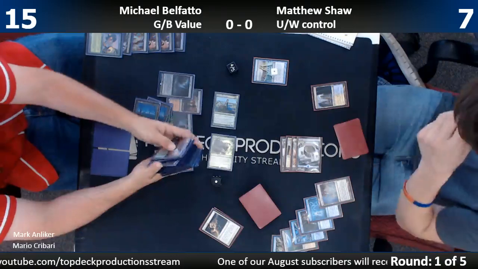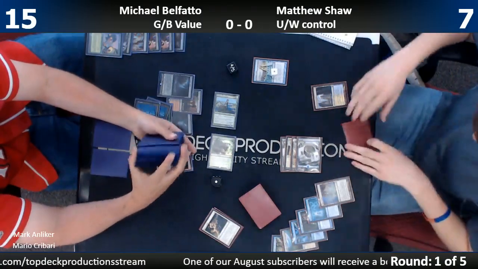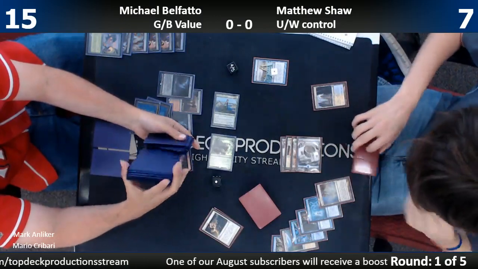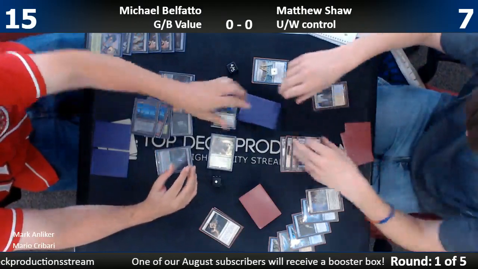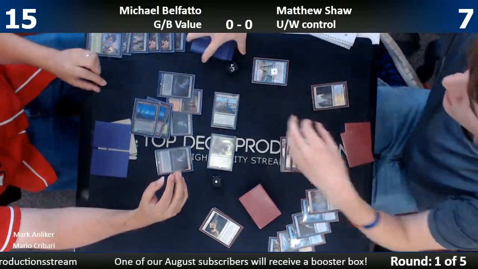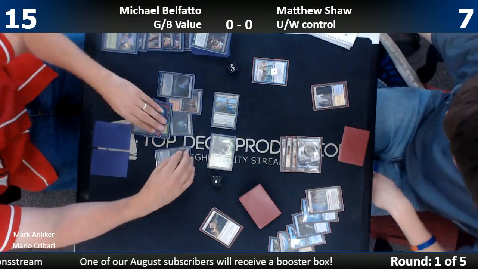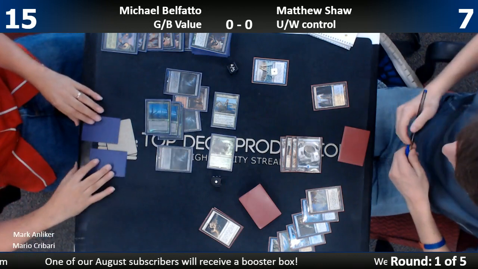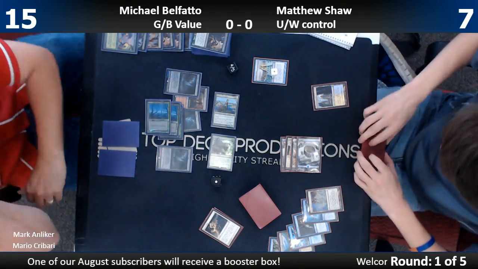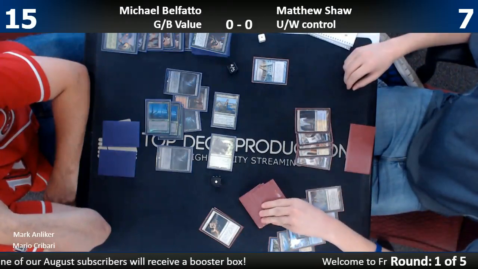We do get the Ancestral Visions coming off suspend next turn, but having to deal with the Planeswalker as well might be difficult. Matthew's actually at 7, and Ghost Quartering there takes you off Negate. I wonder if it's just right to take that Treetop Village to the face to hold up Negate, because Liliana's the card that really hurts you here. Okay, I guess Belf doesn't have it. No, he must not. I'm just going to pass the turn.